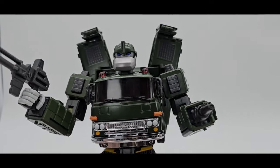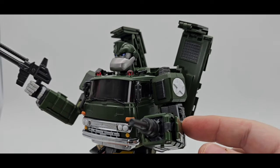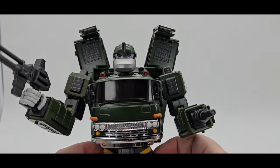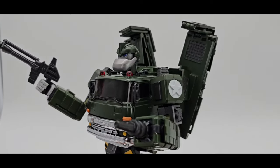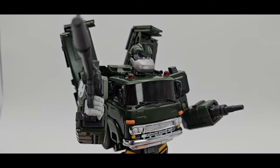But I wish they really missed where they gave him the wrecking ball. Or they could have given him a melee weapon. I mean, they could have taken this out and given him the melee weapon. It goes with Inferno, but I just don't think it really goes with Bulkhead at all.